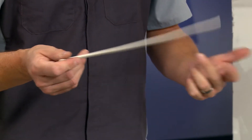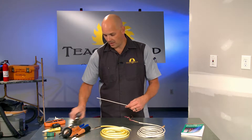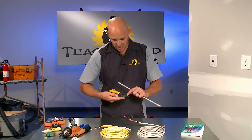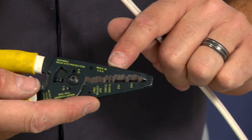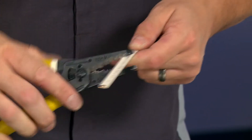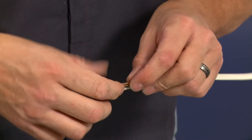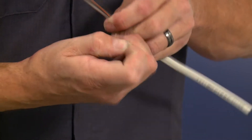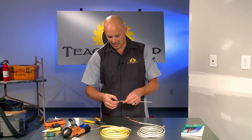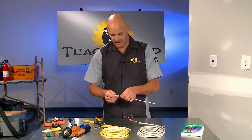Chances are if you take off a switch or an outlet and get a good look at it, that's what it's got underneath it. They make some great tools nowadays that make it a little easier to get this insulation off. This tool here, for instance, has a special place just for 14-2 and 12-2. You simply insert the wire into that area, give it a little squeeze and a wiggle, then you should be able to peel that insulation off and get right down to the wires without any risk of damaging the insulation on the individual wires. We used to use cable rippers to do that sort of thing, similar to how we did the 14-3. But there was always a chance you were going to gouge the insulation of one of these wires, and a vast majority of electrical fires are caused by circumstances like that. So this is definitely a better, safer way.